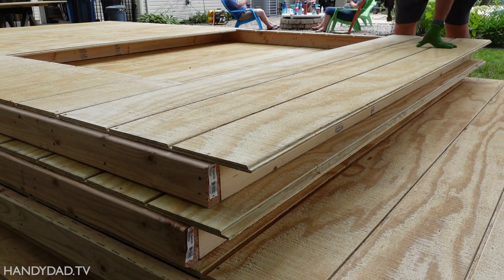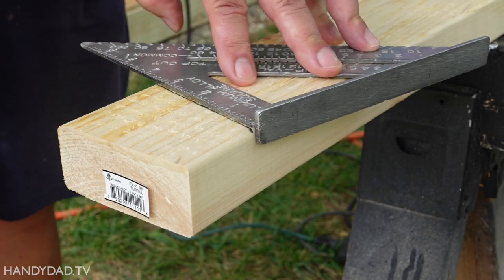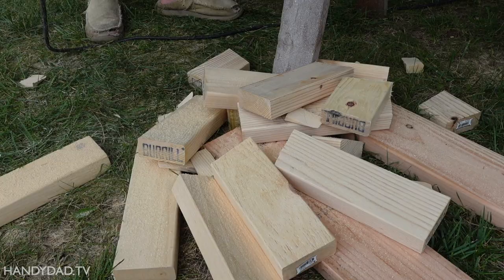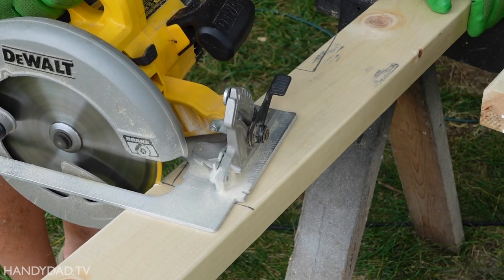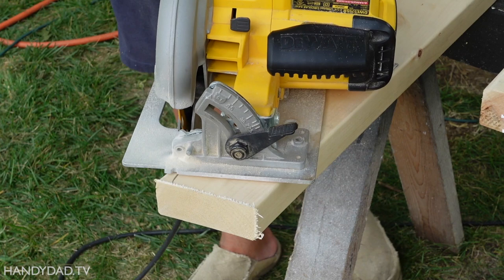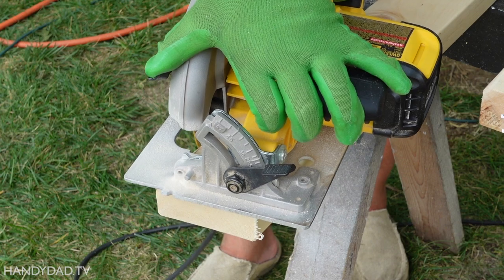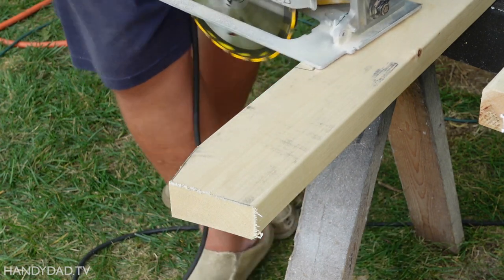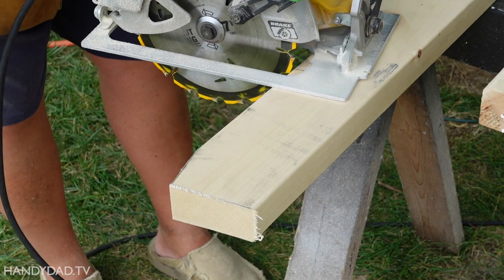Now that the walls are completely built, we turned our attention to the rafters. Now the rafters consist of a miter at the top that makes it sit flat against the ridge, and then another miter at the bottom, but also a 90 degree cut from that, that forms a rafter tail where I will attach the soffit. And then a bird's mouth, they call it, which is a notch that sits against the top of the wall.